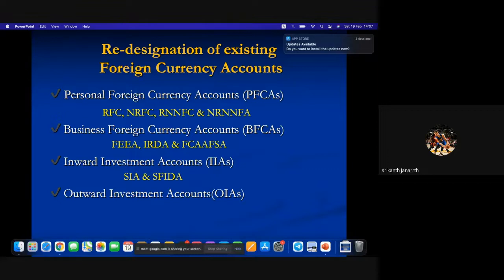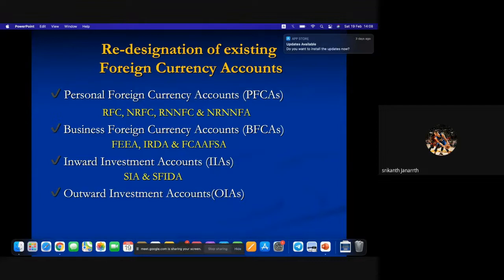Earlier, there were 3 different accounts that Central Bank permitted under the Exchange Control Act. Those accounts were the foreign exchange earners account. Don't worry about this account. I have the next slide giving you the details of the names of the old versions of the accounts, right? Foreign exchange earners account. Then the inward remittance distribution account, which IRDA stands for. Then the foreign currency account for agents of foreign shipping and airlines. That is the other account there. They put all 3 accounts together and formed an account called the business foreign currency account. So now you have simply 2 accounts.